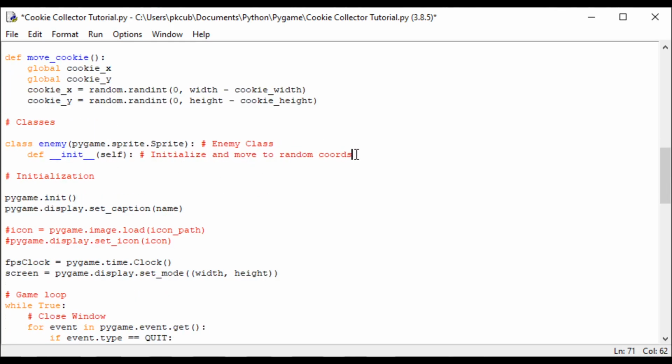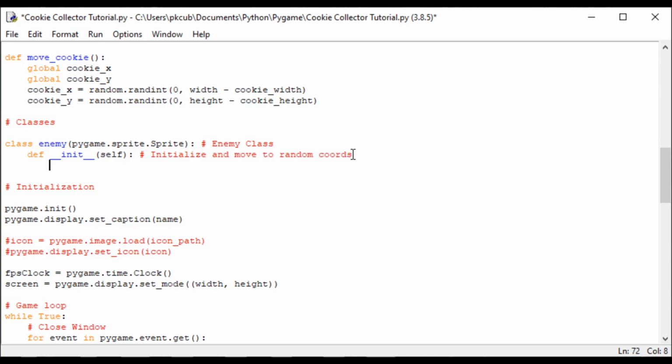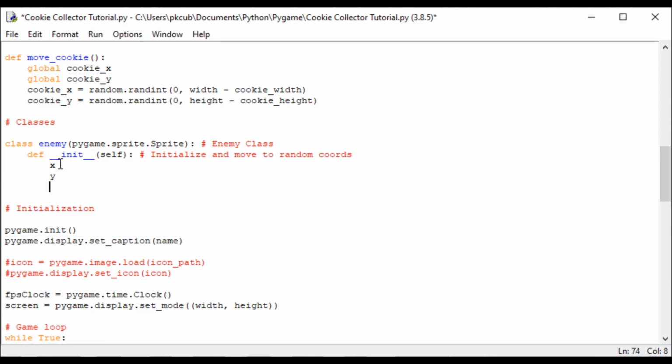So here in the initialization, we need to put in a few things. We need to give the enemies an X, a Y, and a dead, which is going to be a variable that if it's true, it will kind of close the game.